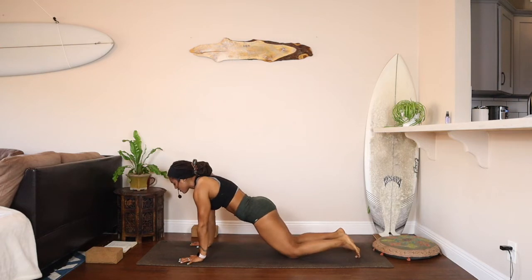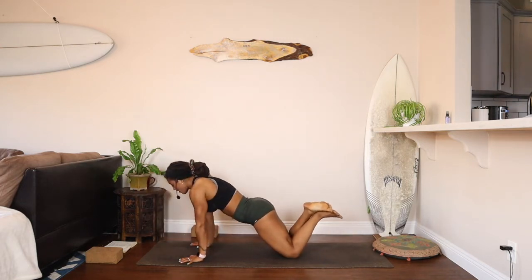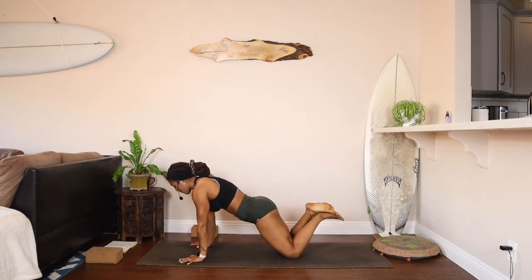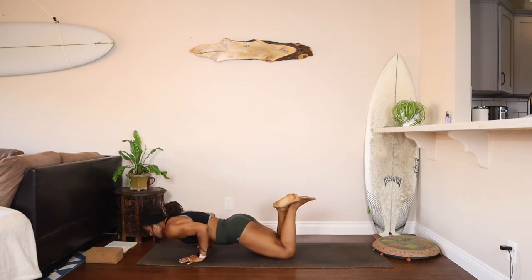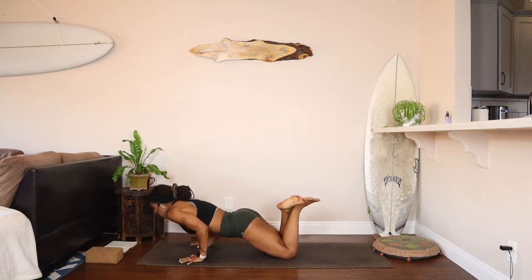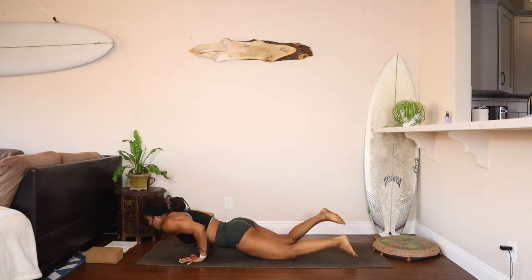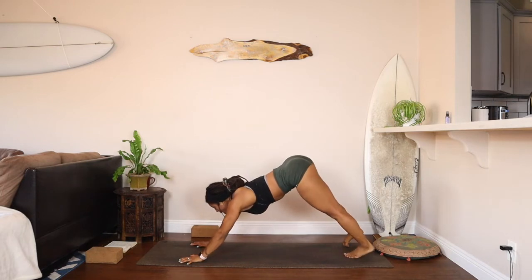I'll demonstrate that first. We're going to come halfway down and then push back up. You got 4 more. Exhale down. Push it up. Nice job. Last 2, and last 1. And slowly lower back down. Pull your chest forward and through, upward facing dog. Nice job. Exhale, downward facing dog.